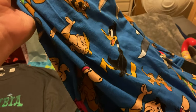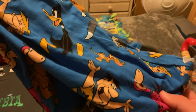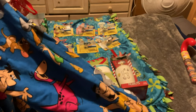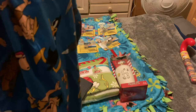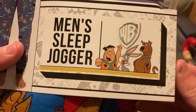I really like the design for these pants. It has Scooby-Doo, Tom and Jerry, Shaggy, Fred, Barney, Elmer Fudd, Dino, and Bugs printed all across them. Interestingly, they decided to use Bob Clampett and Tex Avery's design for Bugs rather than the more well-known design adopted by Chuck Jones, which is how he's pictured on the packaging.